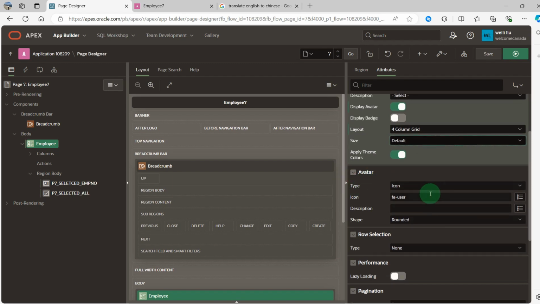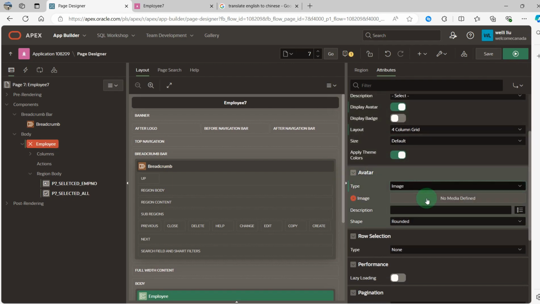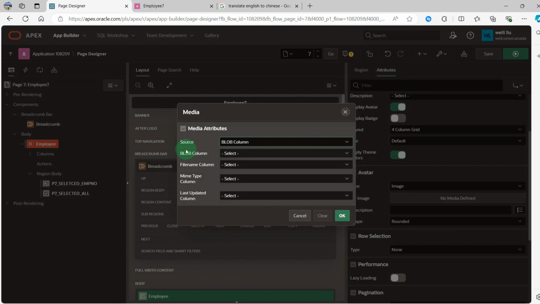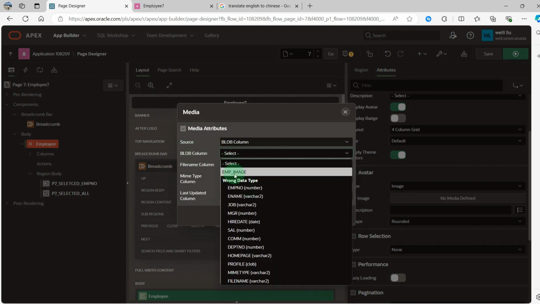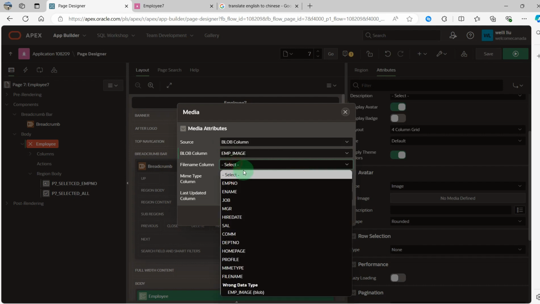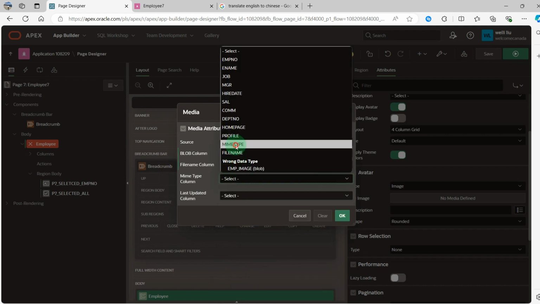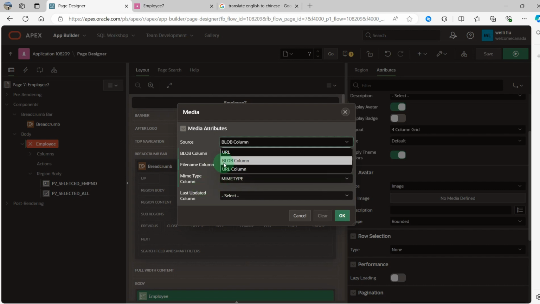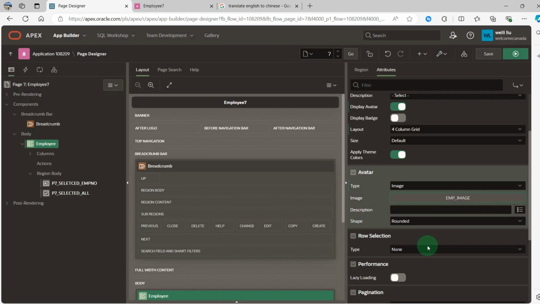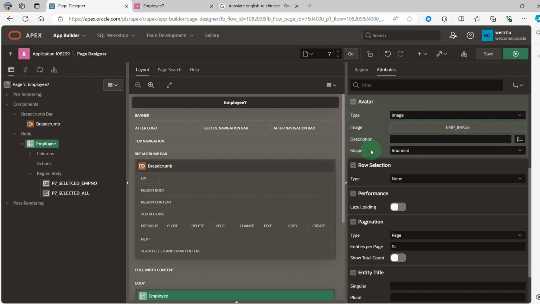The avatar icon, I use the image. The bottom column, I select the image, the employee image, file name, and I select the line type. Then OK.